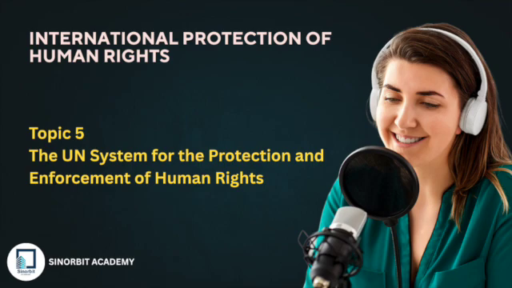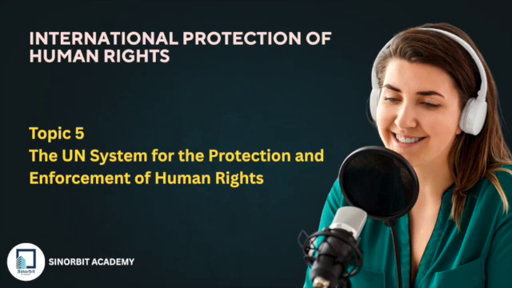Then CERD for the Race Convention, CEDAW for the Women's Convention, the Committee Against Torture, CAT, for the Torture Convention, CRC for the Rights of the Child, CMW for Migrant Workers, CRPD for Persons with Disabilities, and CED for Enforced Disappearances. Again, these committee members are experts elected by the states parties to that treaty, but serving in their personal independent capacity. They're meant to be impartial.